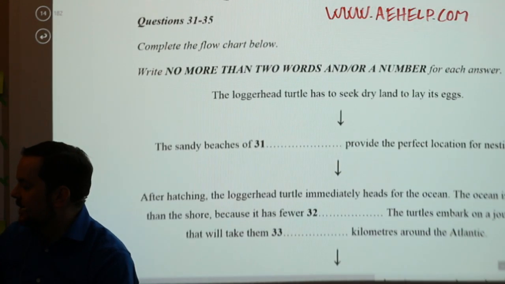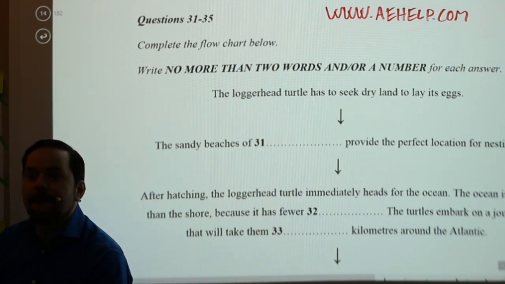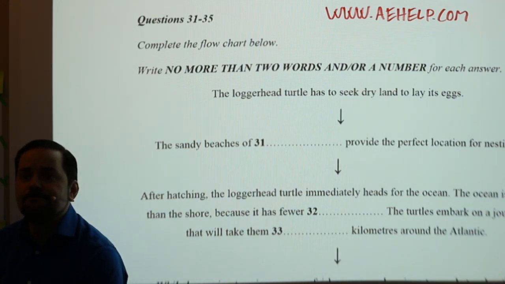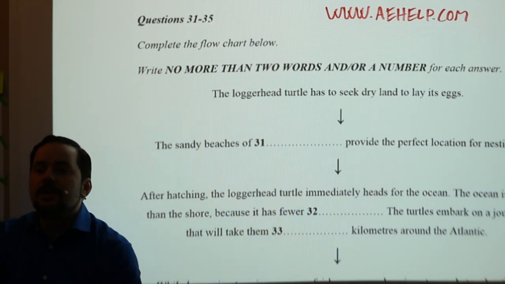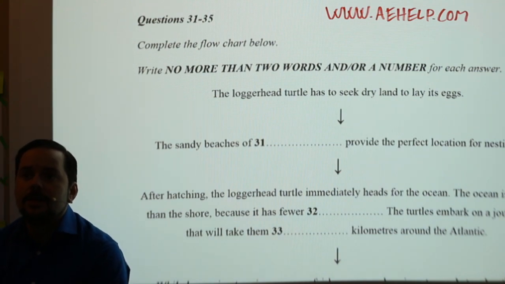Did anybody get all 10 of those correct? Shilpa, you got 3 wrong. That's not bad. Getting 3 wrong for part 3 is not bad. Okay. So this again is part 3. It's quite difficult. Okay, you were getting more and more difficult here. If you got 2 or 3 or 4 wrong, that's quite good. If you got more than 3 or 4 wrong, you really need to pay attention.